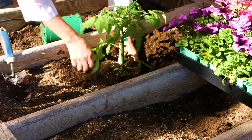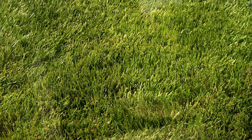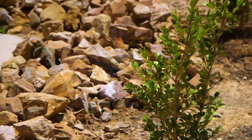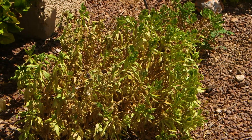Many people think that they have to water their plants every day or even multiple times a day to keep them alive during the hot summer. This is only true for newly planted or shallow-rooted plants like turf grass, bedding plants, or herb and vegetable gardens. These plants will have small shallow roots that will be close to the surface and dry out much faster.